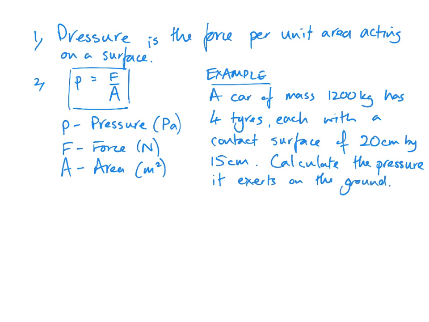So we've actually got a wee bit of work to do before we can use the P equals F over A formula, because we don't have a force and we don't have an area yet. So I'll spread out the working for this a wee bit. First of all, for the force, the force that's relevant here for a car sitting on the ground is equal to the weight. That's what's going to cause the downward force. So we can use the mass, 1200 times 9.8, and that gives us the weight.